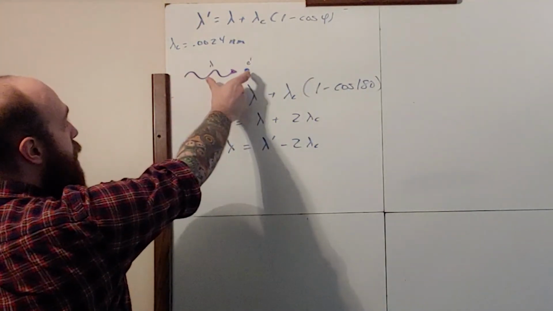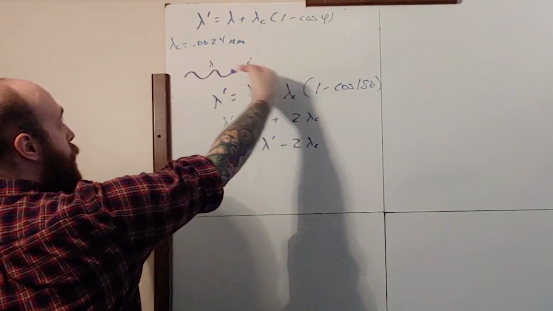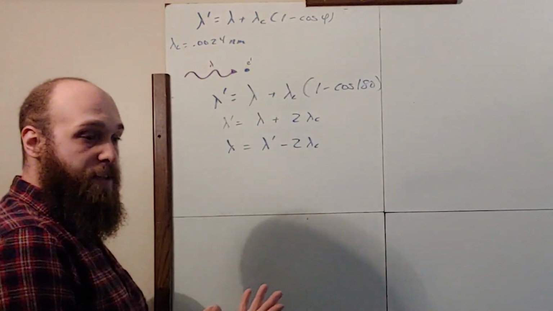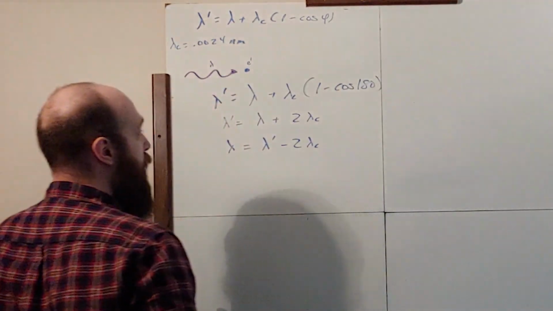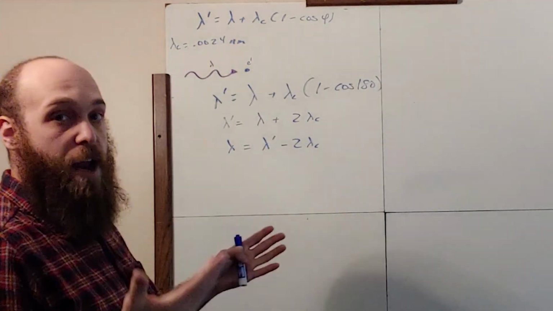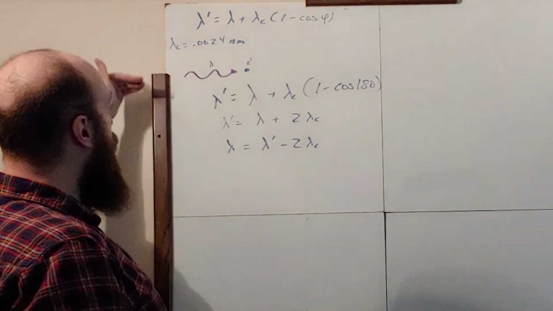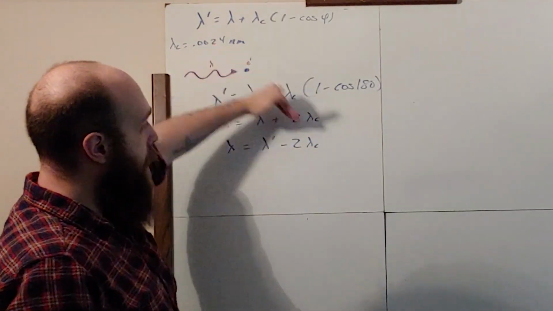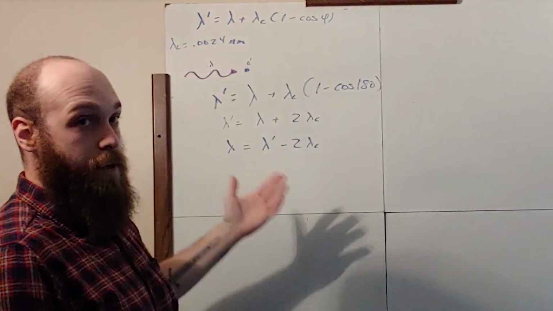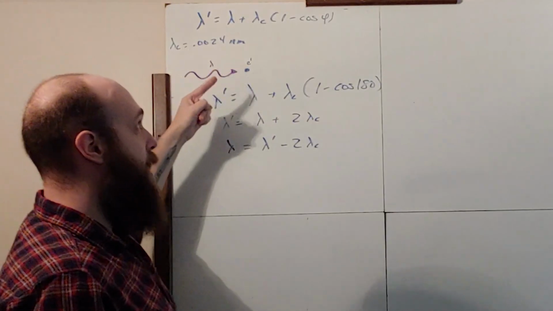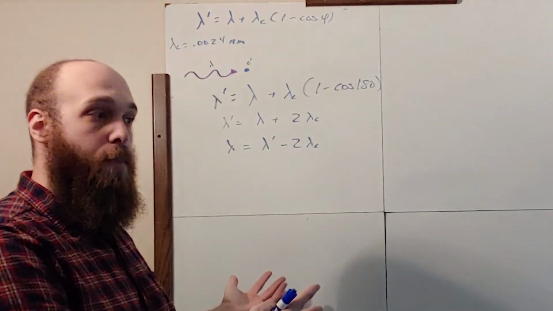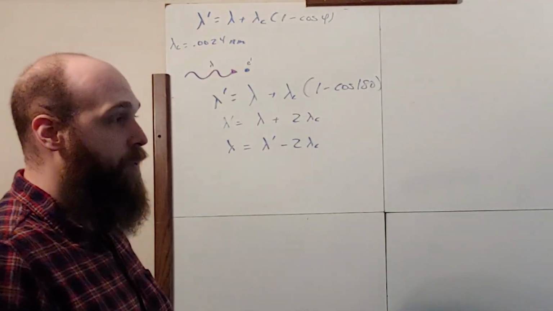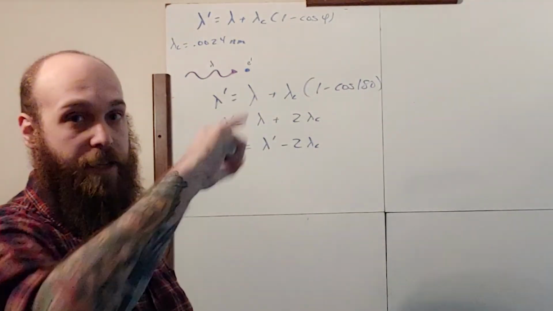But what you'll notice is that if it came right back at us, it had to go back this way. And if momentum is conserved, that means the electron had to be kicked out that way and go straight into the screen. If we had a more complicated thing going on, what if we had a photon come in and collide down this way? To conserve momentum, that means the electron would have to go up that way, and we'd see that both of them have an x and a y component, so we have to break things into components and do all sorts of fun algebra, and that's the plan right now.